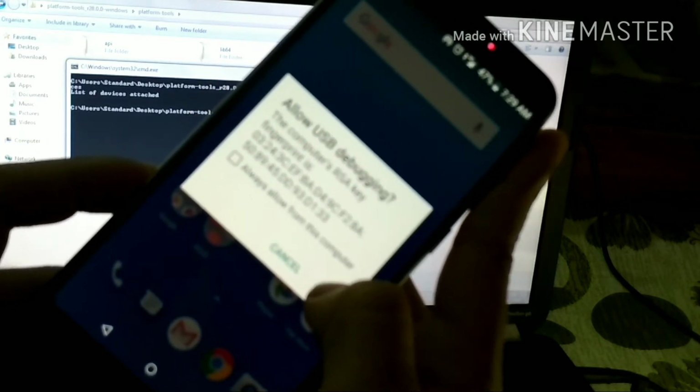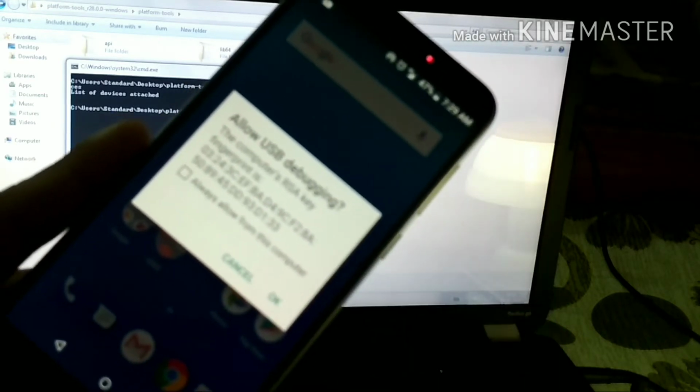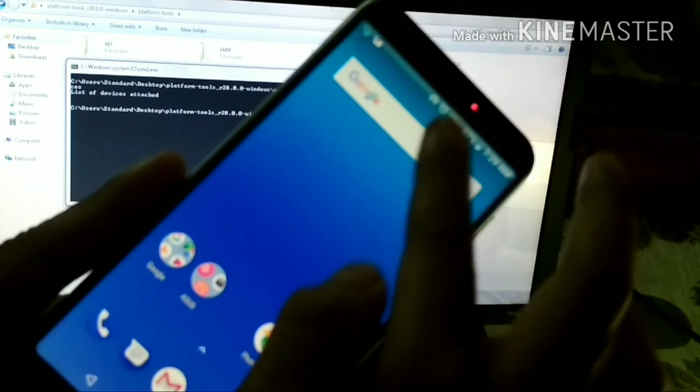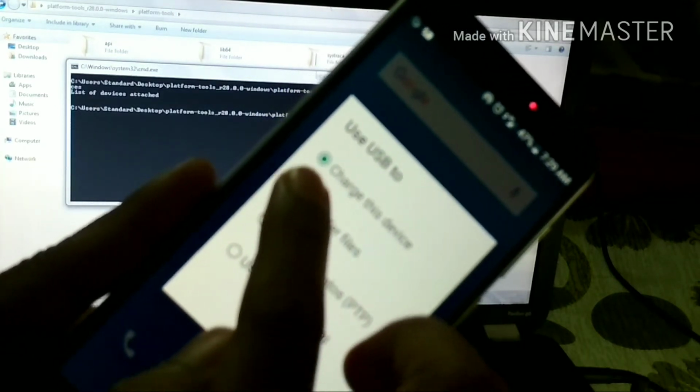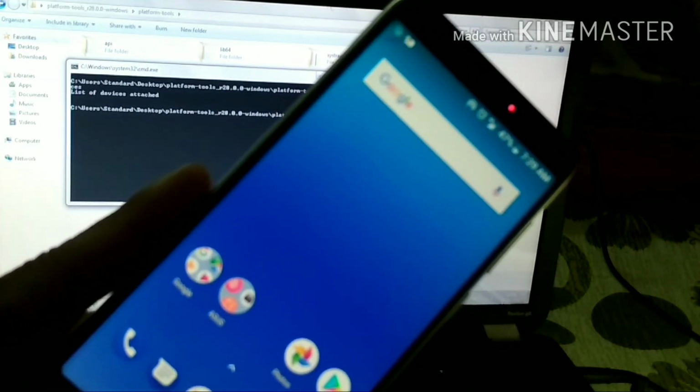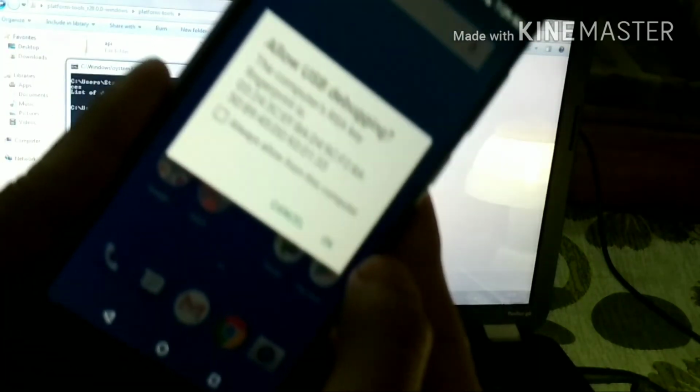You have to press OK. Go to Android options and tap for more, click on transfer files. Again, allow USB incoming, press OK.